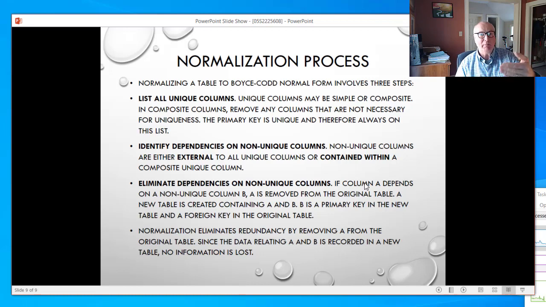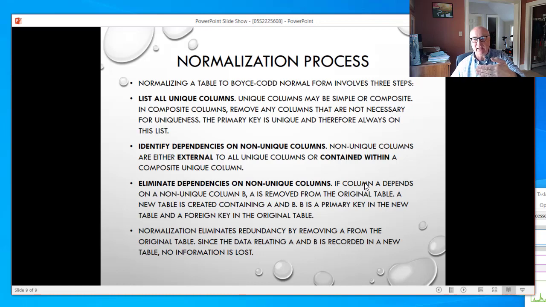If your primary key is a 1-column primary key, and it's auto-generated, it doesn't mean anything, it's just a customer 001, that kind of a primary key, then you're in second normal form. The next thing to do is to look for third normal form. Am I in third normal form? And that's where you're looking for dependencies between non-key columns.